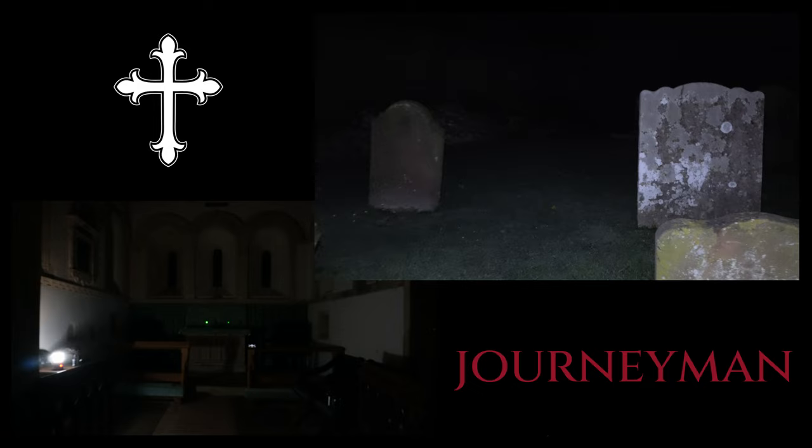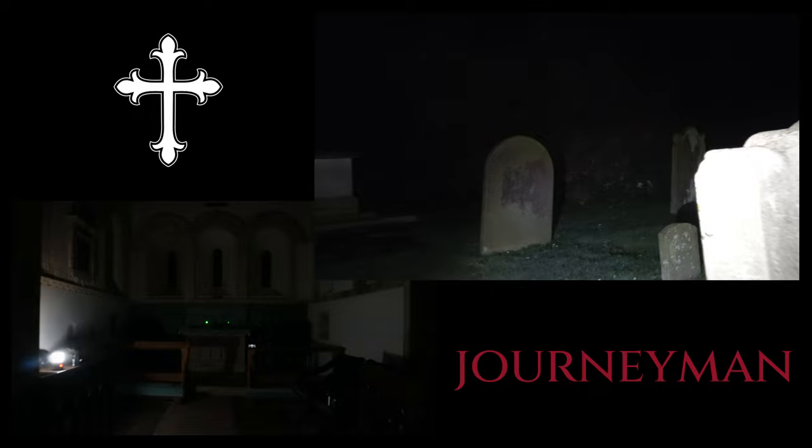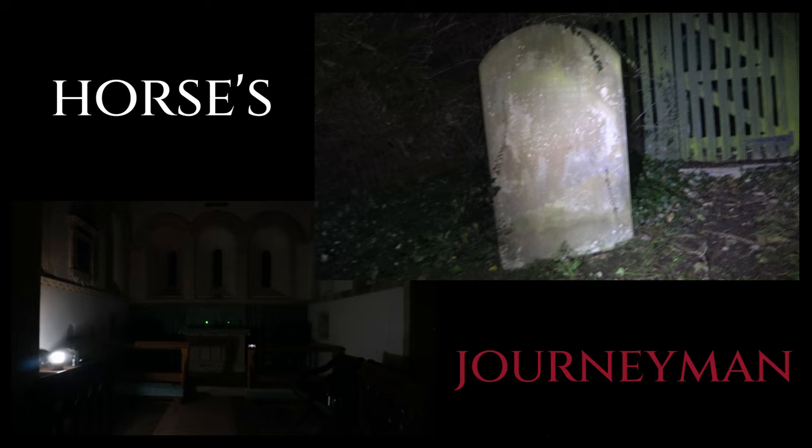Not sure if you can see that up there. There's a full moon tonight. So the house just to the left of us. I need to be a little bit quiet. And there's a house directly behind us as well, so it's like a little cul-de-sac which the church sits in, as you can see across. God bless. And it looks like an old bricked up door.